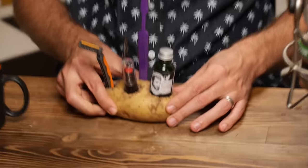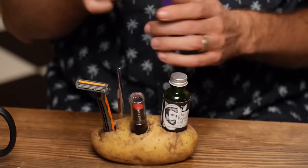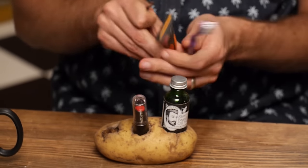Another great use for a potato is as a little caddy. I have that. A bathroom caddy that I've had for years. I just haven't told you about it. It's where I keep my toothbrush, my tweezers, my razor, my lipstick, and my beard oil. Your lipstick. Yeah, and see, it's just right in there. It's just perfect, made for all of that, and I keep it right in there.